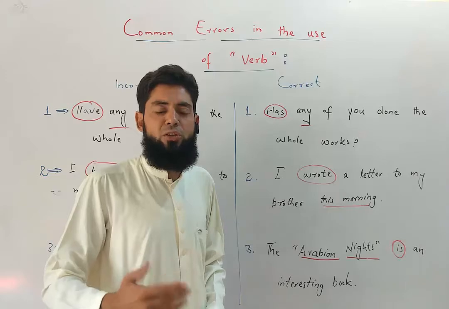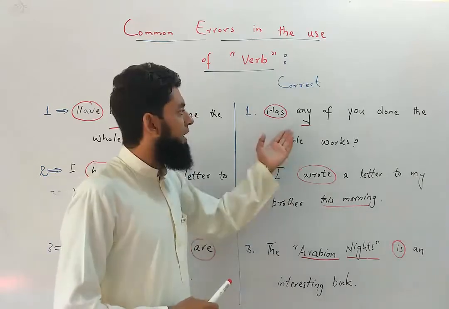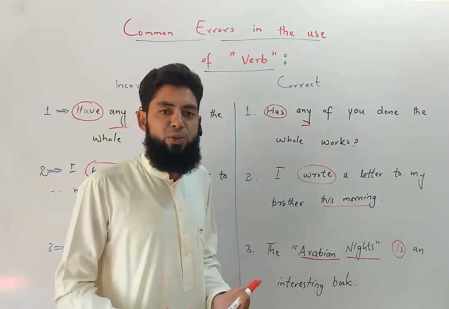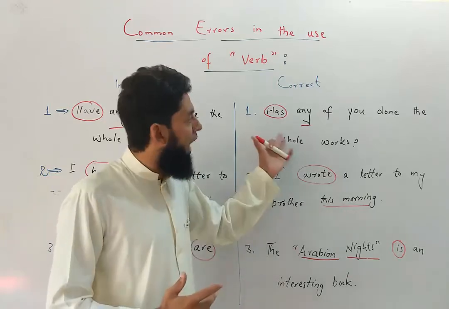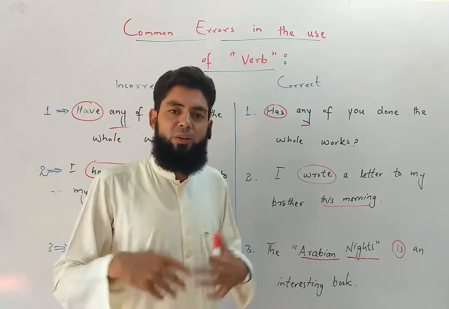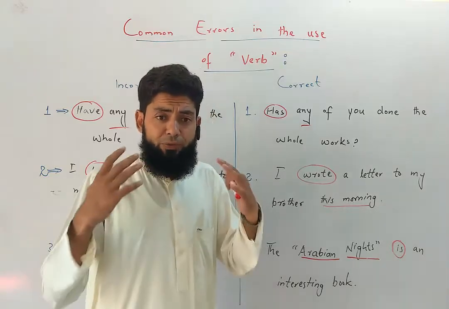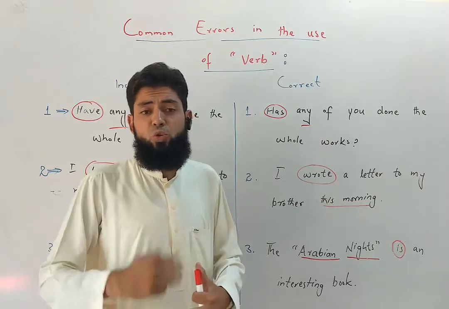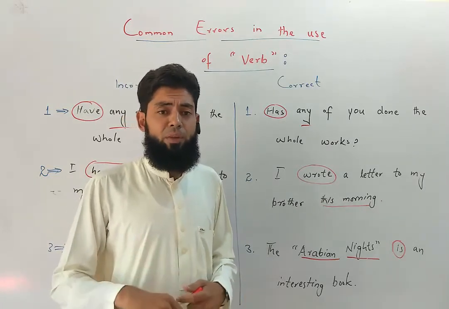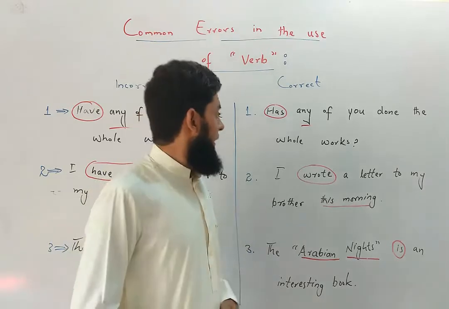For the plural we need to use "have," and "any" is singular, that's why we need to put down "has." But we often get confused. We think that "have any of you" is a correct one, but it's not. Even so, that's why we can fail in our test exams.